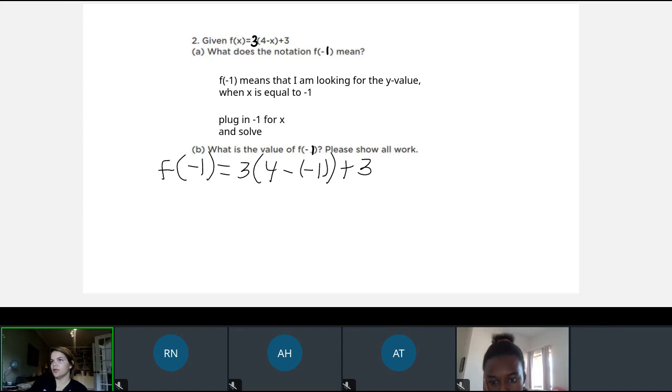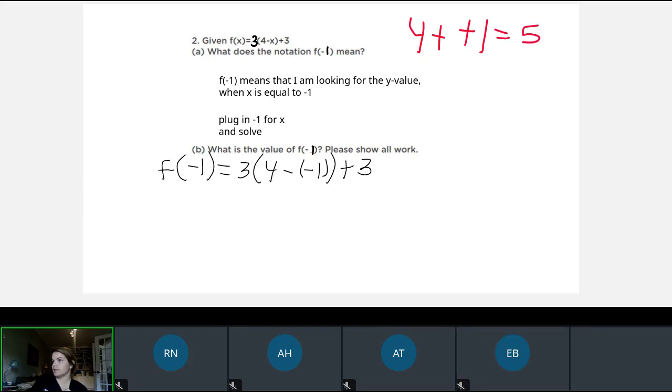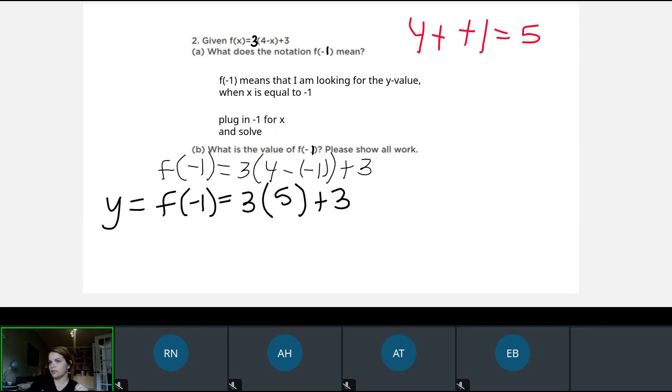All right, important note. If you have the double negative, 4 minus -1, that becomes plus. That becomes 4 plus 1 for me. Okay, you can fill in your own number on your own. Again, this is f times -1. This does not become -1f. It's just you leave it as f of -1. Okay, f of -1 is the same thing as y.